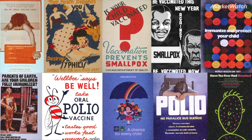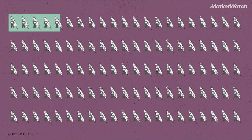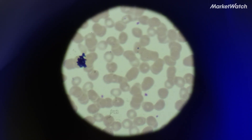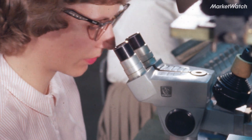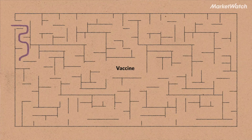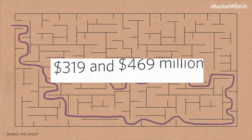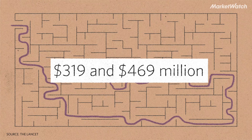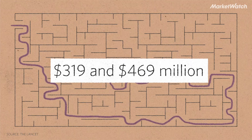Historically, it typically takes a candidate more than a decade to move through all clinical trials, and only 6% of vaccine candidates actually make it to market. Testing failed candidates can build knowledge that helps produce the successful ones, but it also adds to the cost of vaccine development. After accounting for all those false starts and blind alleys, it may cost between $319 and $469 million to bring a single vaccine candidate to market, and those are averages.